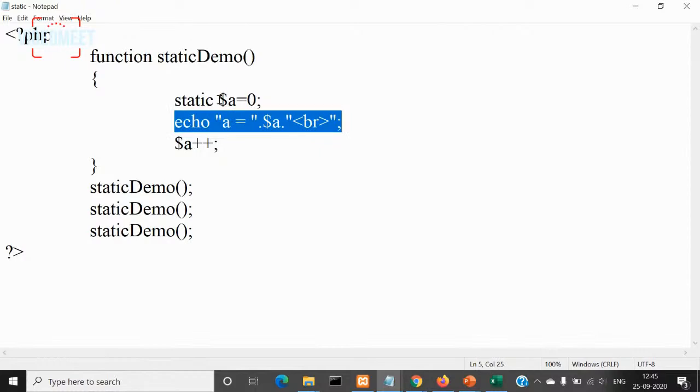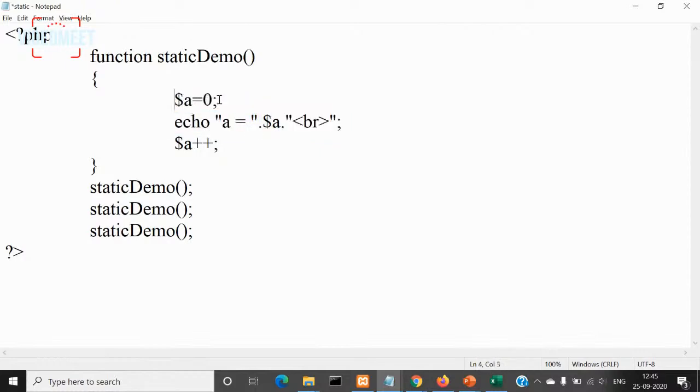So again when you print a's value, it will print 0. That is the case when you don't use the static keyword. When you don't use the static keyword, after every function call is terminated, the variables that were allotted memory during that function's execution will be deallocated and completely erased from memory. The variables' values will be erased. So even though at the beginning of the function you assign 0, at the end of the function call a will be incremented to 1 and then you exit the function. But what is the use after incrementing?